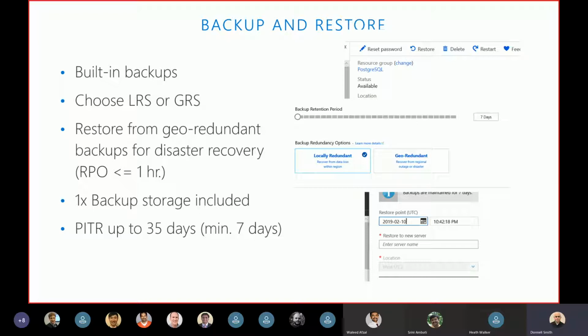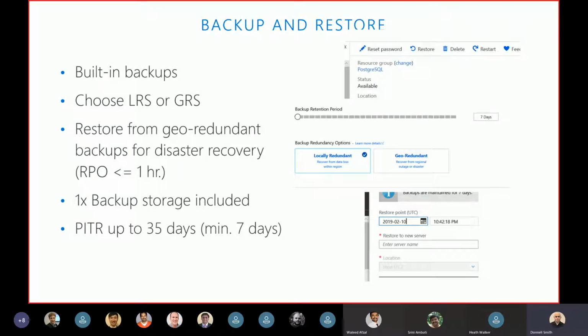So you can do point-in-time recovery. When you do point-in-time recovery, in that graphic towards the bottom right, you get to pick a different server name. So you would restore to a new server, and it would restore those databases on that server to that new server name based on that backup that you chose at that point in time.